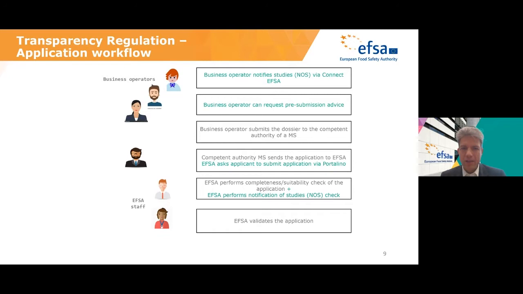The business operator can also request pre-submission advice to EFSA. The third step remains the same as before about the submission of the dossier to the competent authority of the member state. But in the fourth step, you can see that there is also a new element because EFSA is asking the applicant now to submit the application also via an electronic tool, an online tool called Portalino.